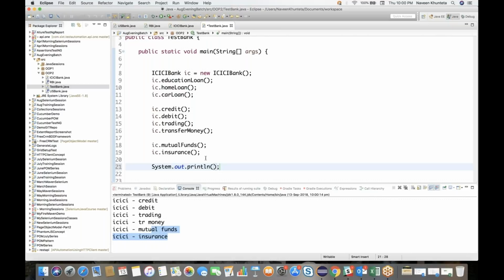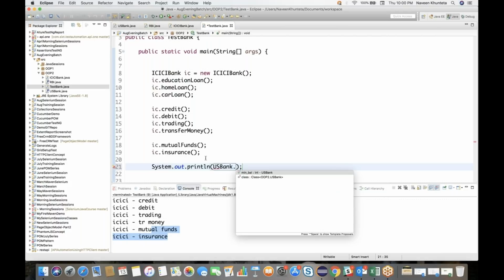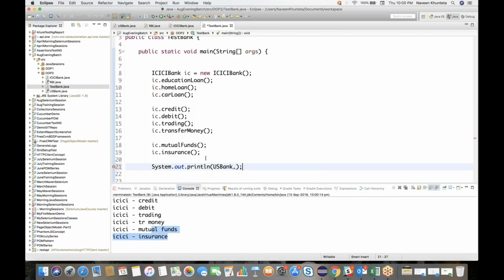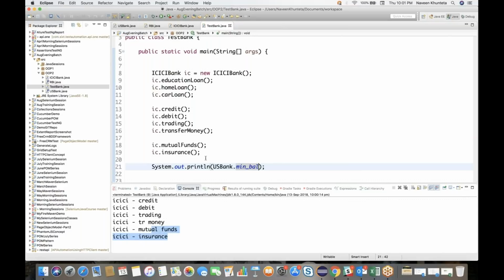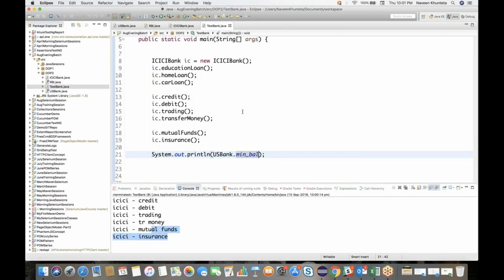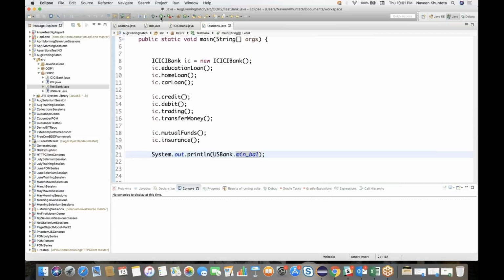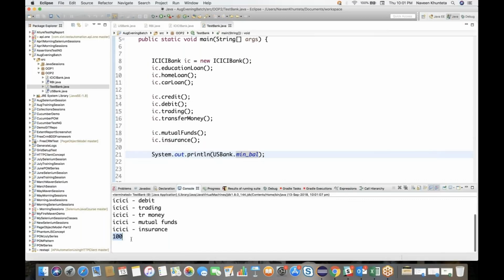Remember, static variables can be called by class name, or if a static variable is available inside the interface, it can be called by the interface name. So what is my interface name? US Bank dot minimum balance. Simple, right? US Bank dot minimum balance, and if you run it, you will see 100 is getting printed on the console.